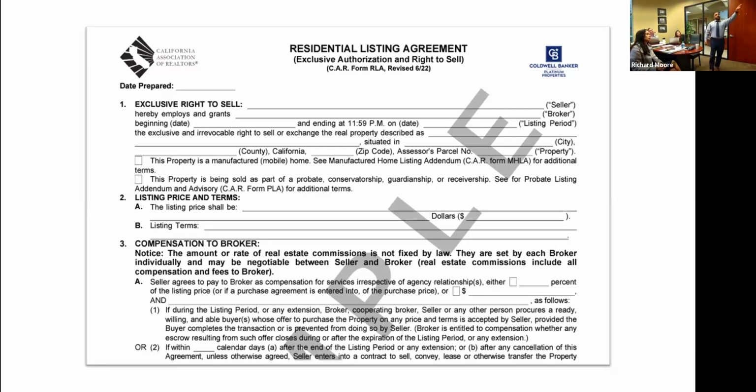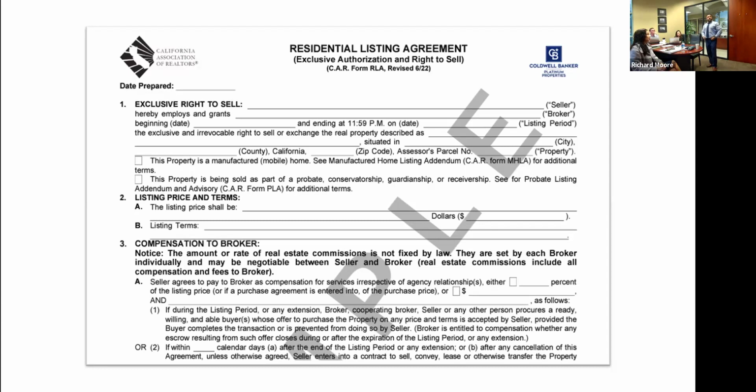Example: the beginning date here on number 1 is May 1st, 2024. But on the last page, they signed today's date. That means the beginning date is May 1st, the later of the two dates. In another example, the beginning date is today, April 4th, but they don't sign it until May 1st. The beginning date then would be May 1st. So the later of the two supersedes whatever is placed in that field. Anybody have questions on that? That seems to be a confusing thing for a lot of people, but it's just whichever one is the latest date, that's the beginning date.